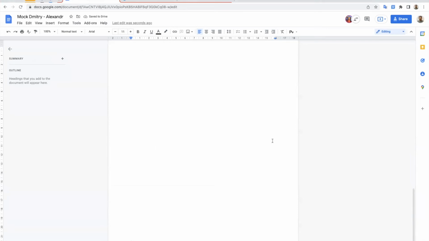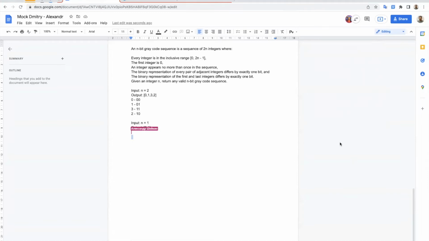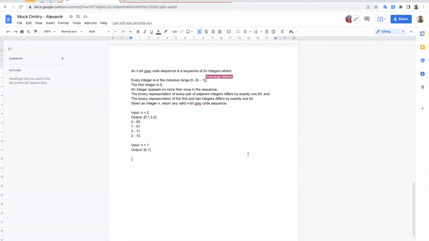Yeah, I'm ready. I prepared a description with examples. An n-bit gray code sequence is a sequence of 2^n integers where every integer is in the inclusive range. The first integer is 0. An integer appears no more than once in the sequence.